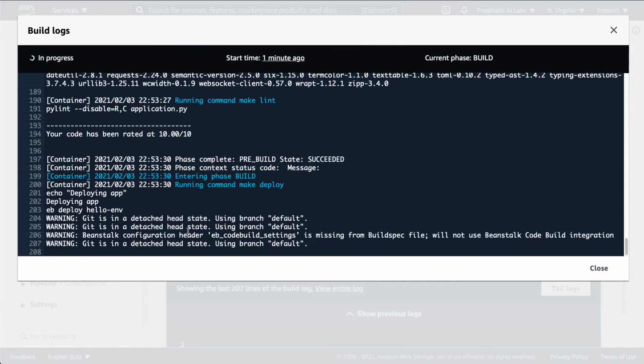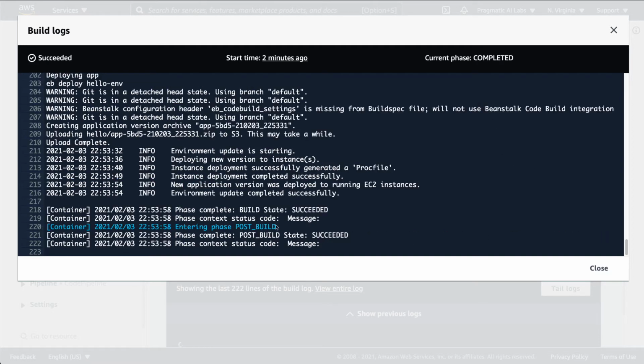That looks like it worked. And then it runs this command called hello environment. Great. So now it's going to go through and deploy the application using the Elastic Beanstalk command line tool. So again, this is almost done. It should take a second, and then we'll have our Elastic Beanstalk application ready to go. There we go. It's in finalizing phase. Perfect. So it's been completed.